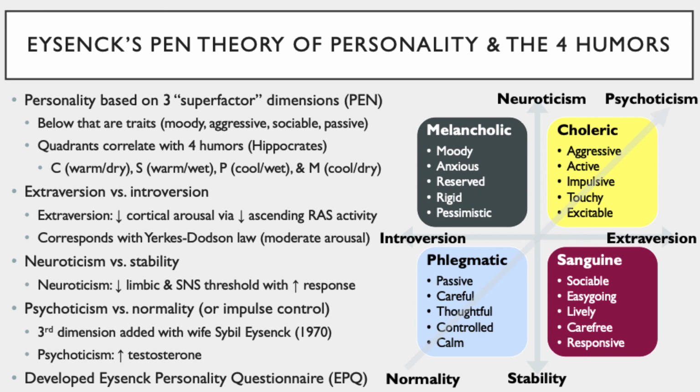On the other end of the spectrum, which is sometimes referred to as normality, or impulse control, or socialization, there is an association with altruism, empathy, cooperation, impulse control, and conventionalism. Psychoticism is negatively correlated with honesty, humility, agreeableness, and conscientiousness. Hans and Sybil worked together to develop a measure of their PEN model, which they named the Eysenck Personality Questionnaire.